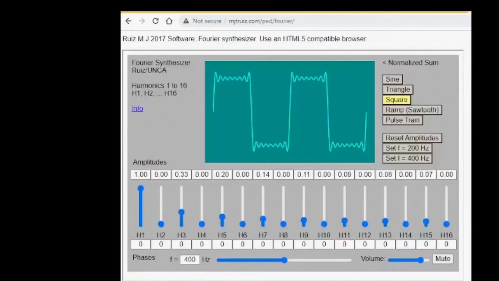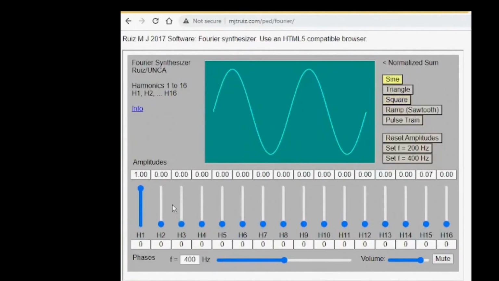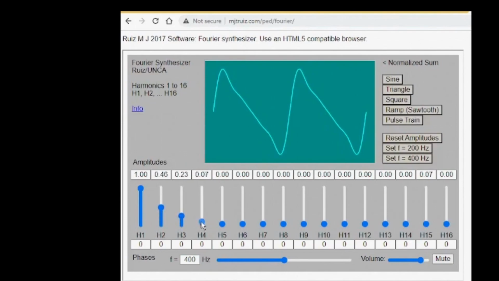So let's go back to this one here, and let's go back to our sine wave. Now let's start adding even harmonics. Actually, not even harmonics, but all of the harmonics. There's the second harmonic, and look what's happening. Watch it lean to the left, add the third harmonic, kind of straightens that out a little bit. Add the fourth harmonic and the fifth. Boy, I'm not going to do much better than that by hand. Look at that nice sawtooth wave there. And it's just all of the harmonics added in phase.